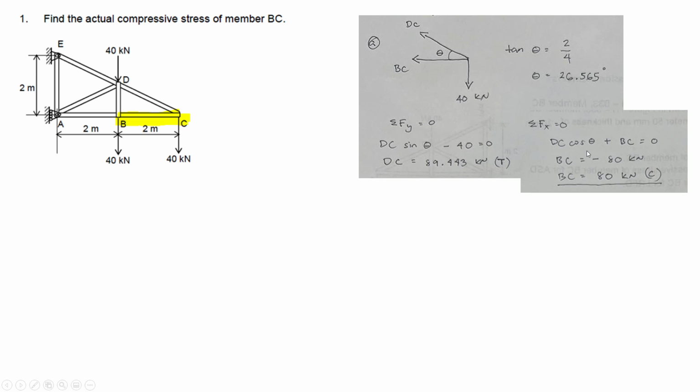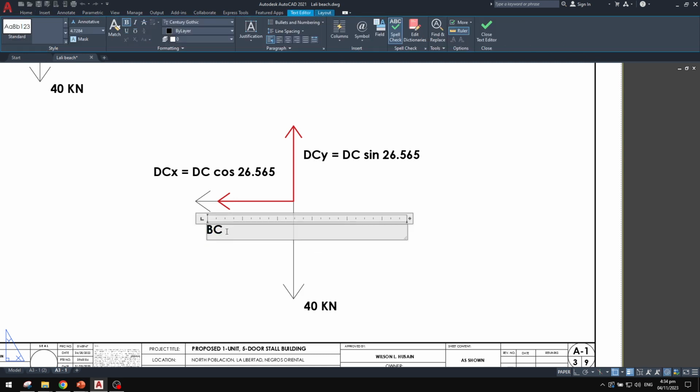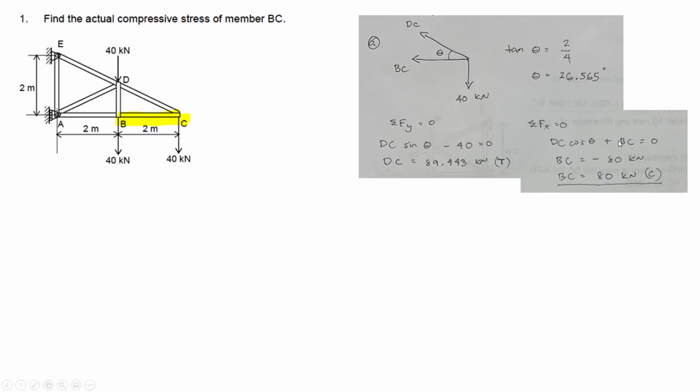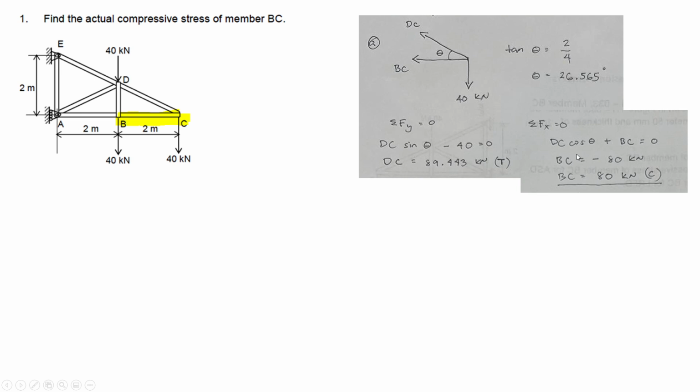Diri, nakabantay ko, naglibog mo diri. Kaya inyong gibutang nga cosine theta si BC. I don't get nganong i-cosine theta ninyo si BC nga obvious man nga si BC gahigda paingon sa x-axis. BC doesn't have components. Walay y si BC. BC is just BC lang siya. Si DC ang naay component. Okay. So going back here, we have DC cosine theta plus BC.